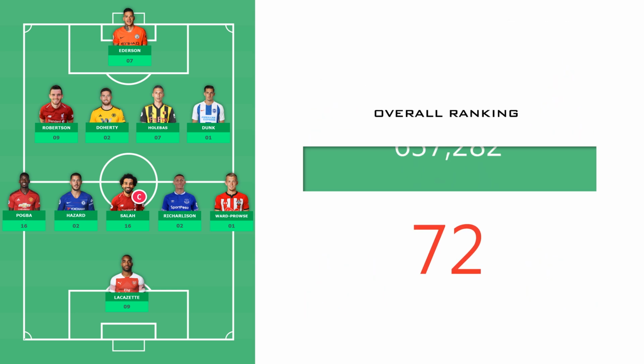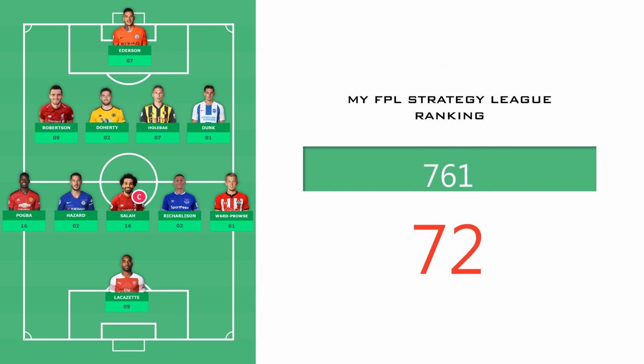For game week 26, I got 72 points, 15 points above this week's average, improving my overall ranking and bringing my overall points tally to 1,461. So there's still a lot of work to do to get into that top 100k mark. In the My FPL Strategy League, my position has improved by 2. Shout out to Team Unknown, who's sitting strong on top. Now let's take a look at how my team performed and my transfer thoughts for game week 27.